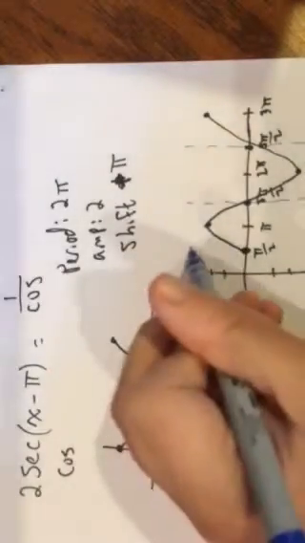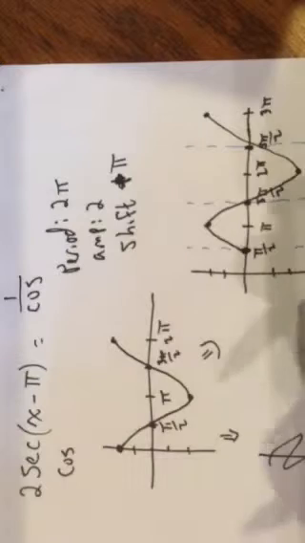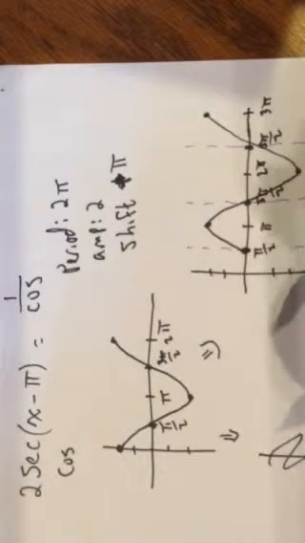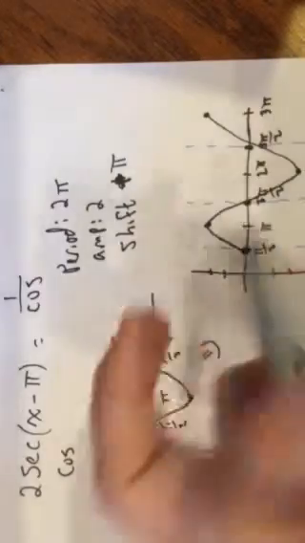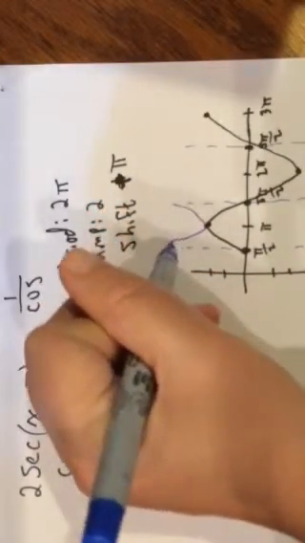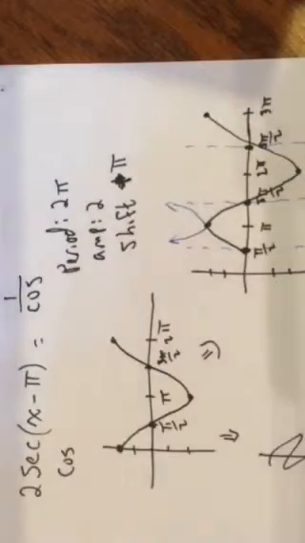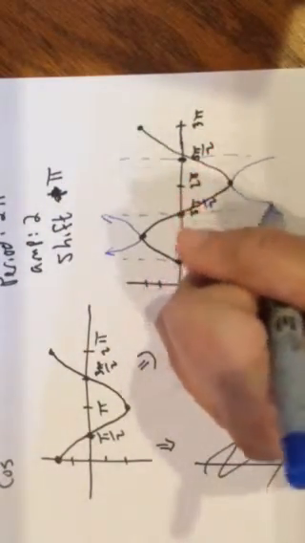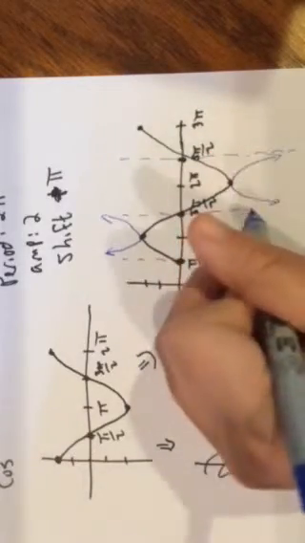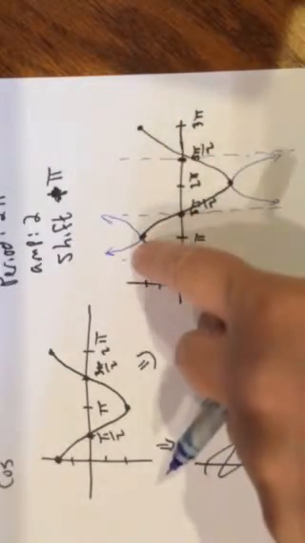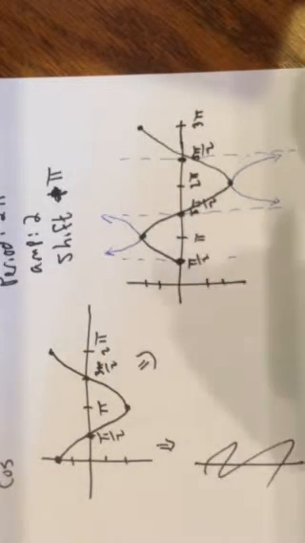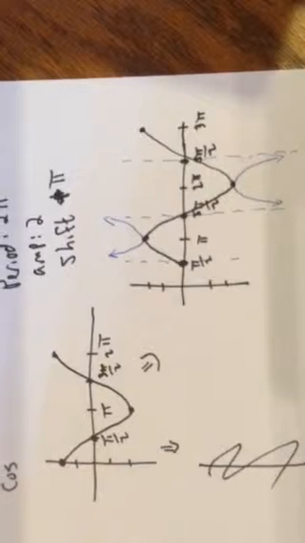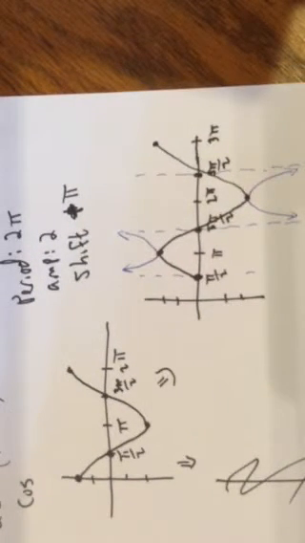Okay, so now I'm going to draw that in. I'm going to say here are my 3 vertical asymptotes, my 2 spans of vertical asymptotes. We've got a span right here and a span right here. So I'm going to draw it to come down and meet the vertical asymptote there. And I'm actually going to draw it to come up and meet the point there, but follow the vertical asymptote. So you're drawing it down to meet the point and follow the vertical asymptotes, and up to meet the point, follow the vertical asymptotes. So my graph of secant is just the blue parts of this. Okay.